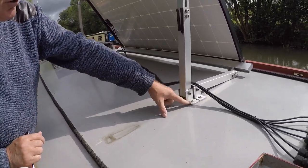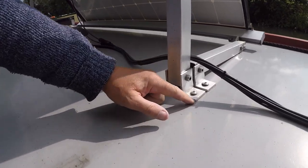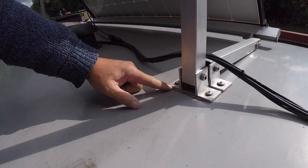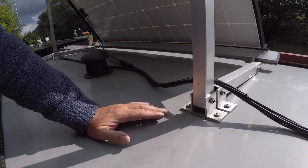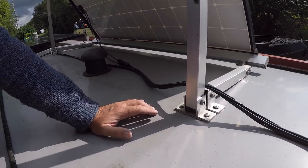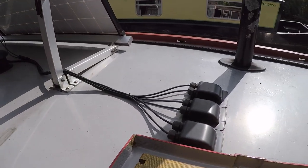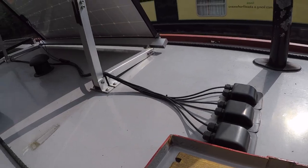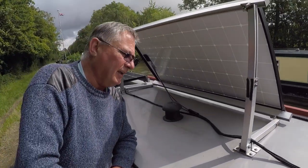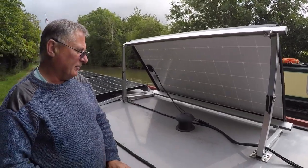On each iron there are two bolts that go down. I've drilled and tapped 6mm to take those and then put Sikaflex down. I know I should have trimmed them up but I haven't — I haven't had any leaks whatsoever. Each panel has its own set of wires coming down. I think that was to do with the voltage going into the MPPT that was supplied with the kit. I know some people do it differently — they only have one deck gland for the wires to go down.